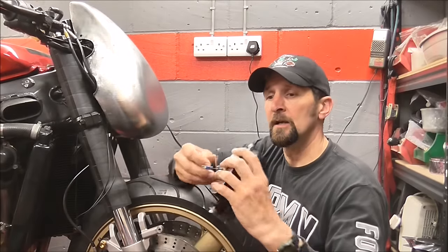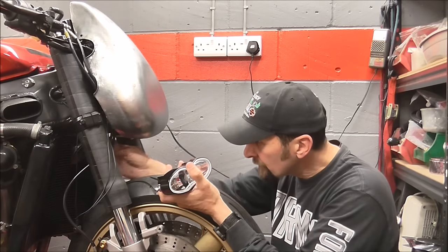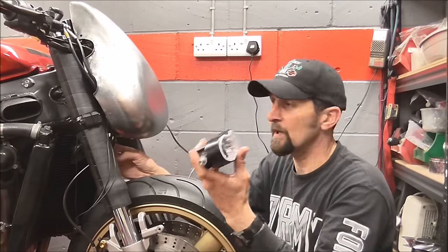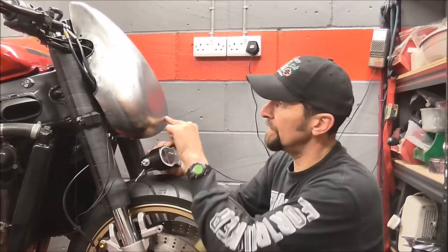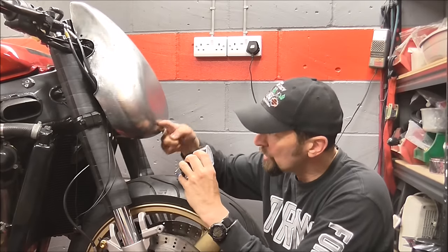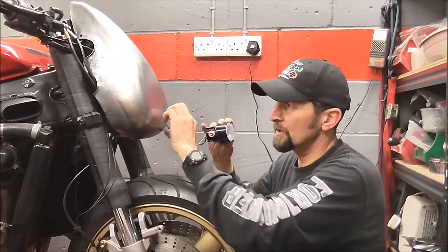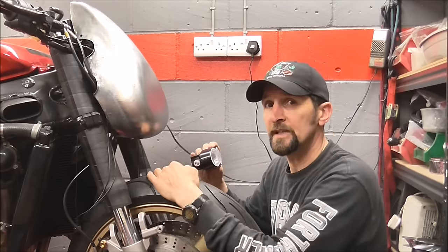It's got the three spades on the back. You just plug it into your normal headlight wiring, which I've just exposed out there. So that will just plug in and work as a regular straightforward headlight. I like that, and it's really small and neat. It's going to go down here, right down at the bottom, as low as possible, preferably on the curve itself, so it's almost invisible. It will sit down inside a little kind of slot anyway. You won't see it on the front, and I may even cover it in the daytime.